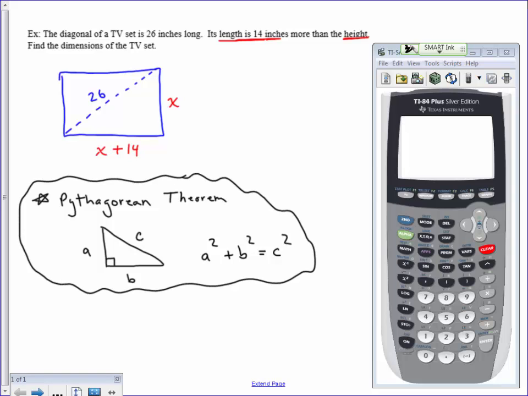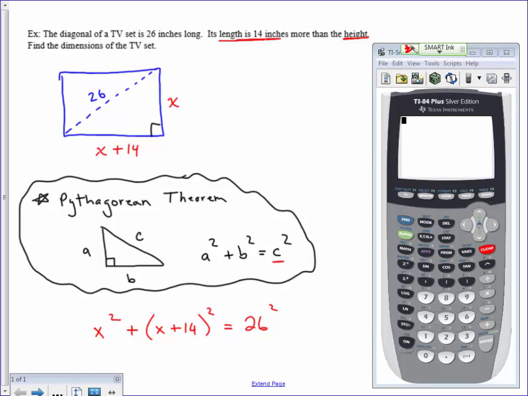Now, we can see how this would apply to this problem. We see that we have a right triangle here. Our hypotenuse would be 26, and then our legs, the A and the B, are the x and the x plus 14. And so we can create a formula from this by saying that x squared plus (x plus 14) squared would equal 26 squared. Where A and B go doesn't make a difference as long as they're on the left-hand side of the equation. The thing that makes the most difference is the 26 being the hypotenuse, and so that has to be on the right-hand side of your equation.